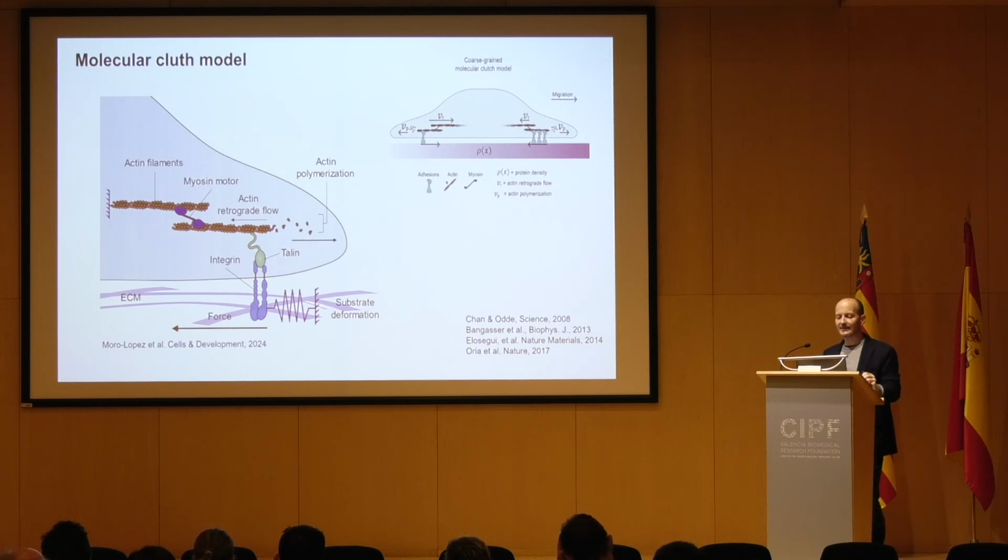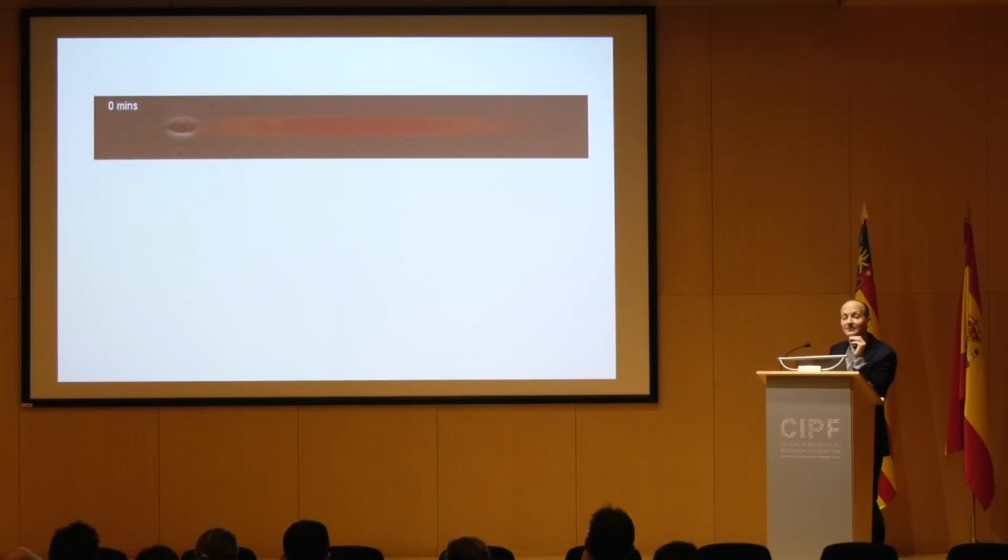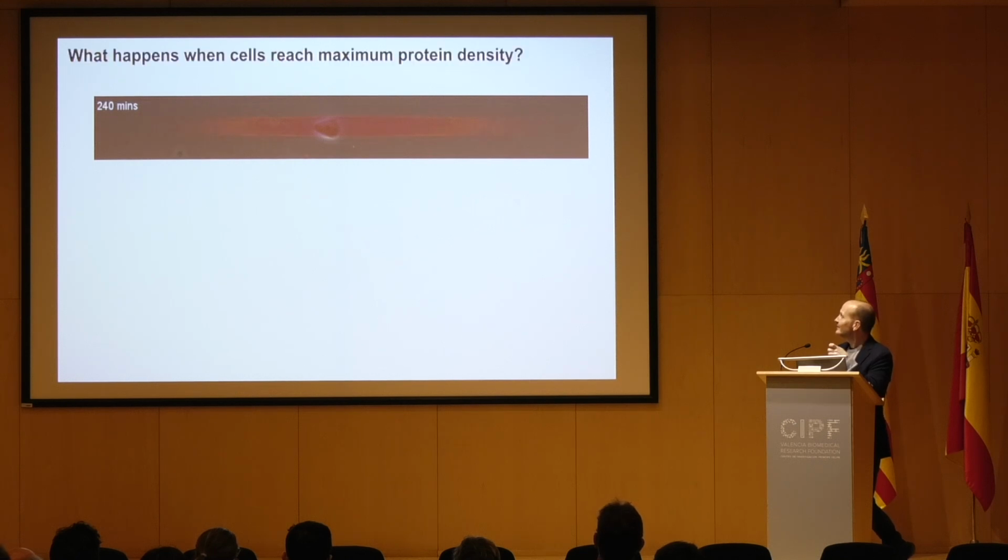But then Isabella did an experiment that is a much more clever experiment than the one that I asked her to do. I've been telling you about this, but this is actually not the experiment that Isabella did. The experiment that Isabella did is this one. She made a mountain of fibronectin, a triangle. A mountain is not a physical mountain, it's just that fibronectin increases, but then it decreases. Then she put a cell there, and that cell starts moving up the gradient. But then it reaches the point of highest fibronectin density.